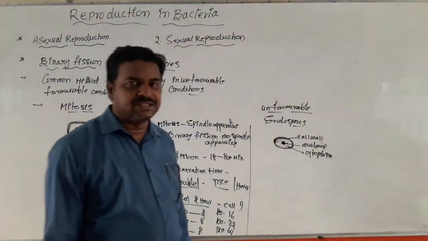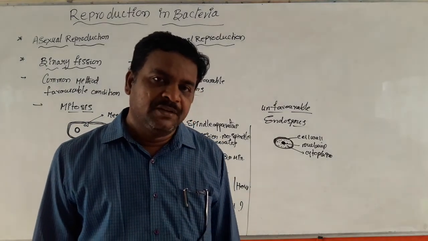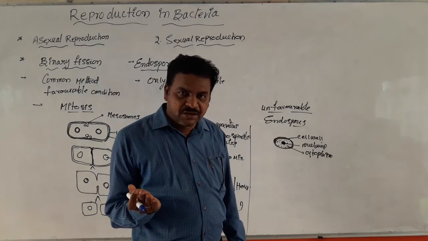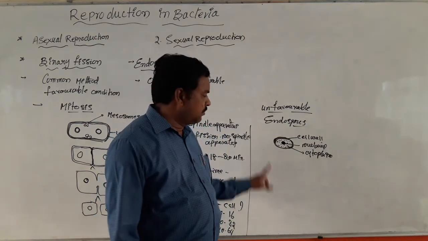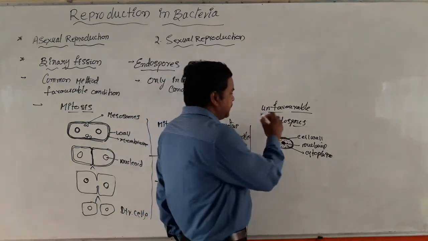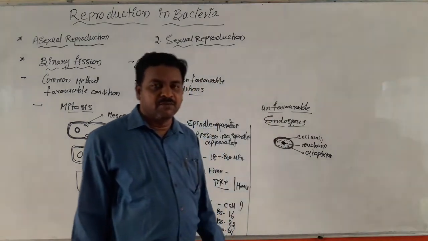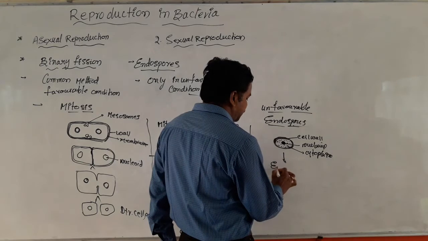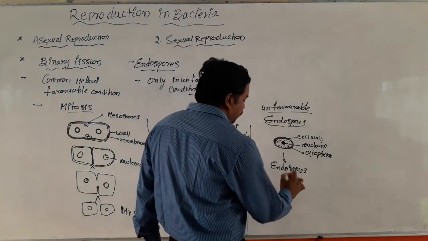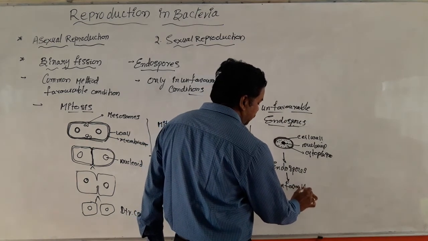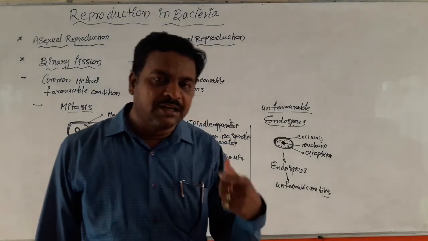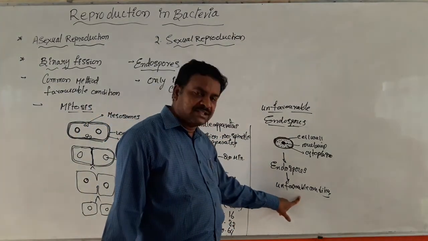Students, during unfavorable conditions, bacterial cells undergo dehydration and the protoplasm contracts, and the protoplasm also secretes a new, thick cell wall of its own. Now the entire cell is covered and protected by a very strong thick cell wall. Thus these cells are converted into endospores during unfavorable conditions. These endospores hide over unfavorable conditions. They are protected from lack of food materials, high temperature and all unfavorable conditions.